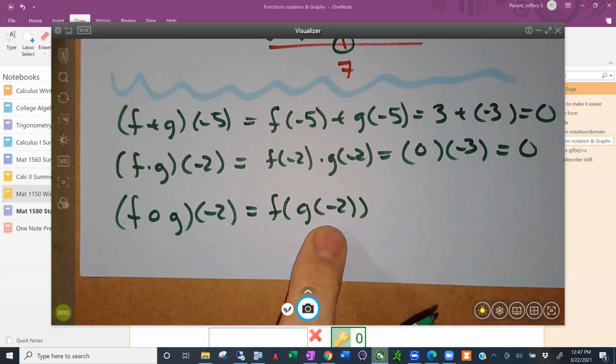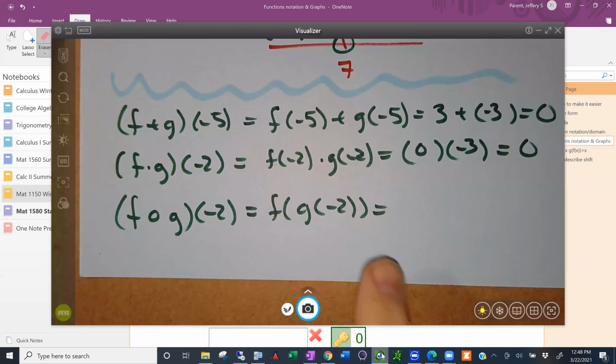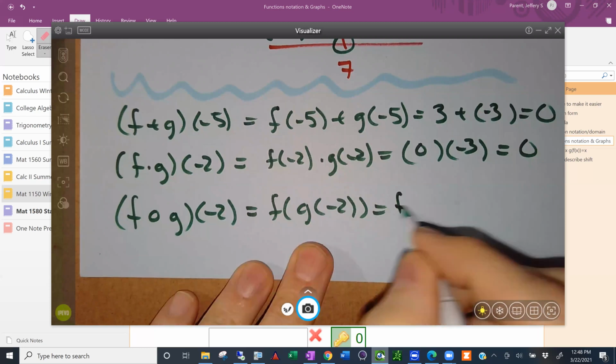Now, I don't know as though this one's going to work out nice and even and perfect, but we'll do our best. Let's take a look here. In doing this one, the trick is to start with the inside part of this, which would be g of -2. Okay, so g of -2, let's see what that is. Well, I guess we kind of already got that, right? What's g of -2? -3. So the idea is to replace this g of -2 with a -3.